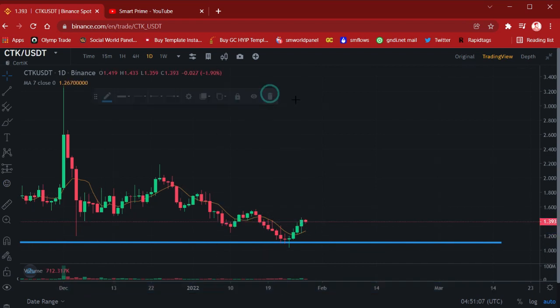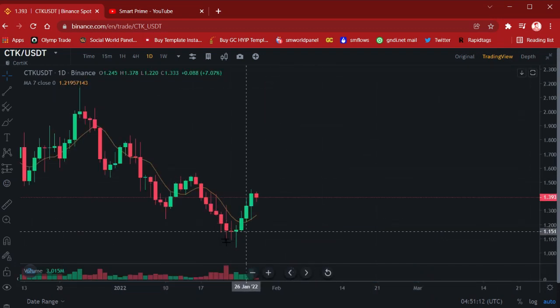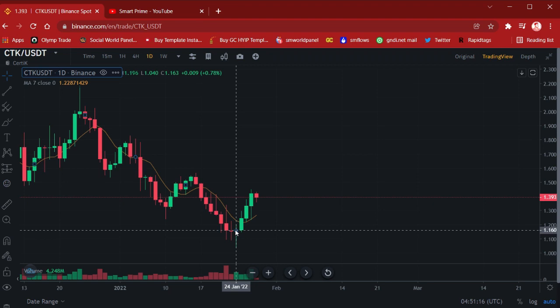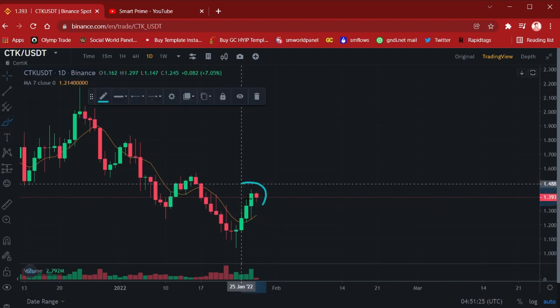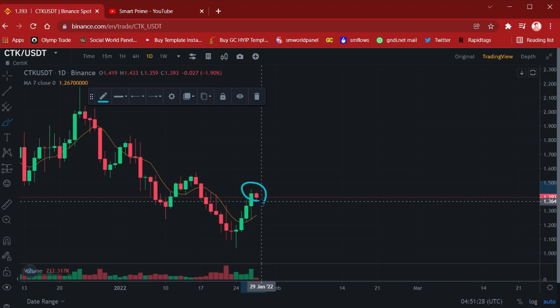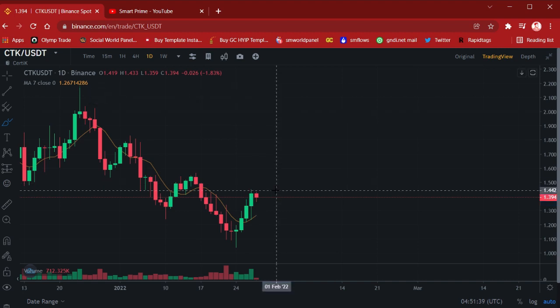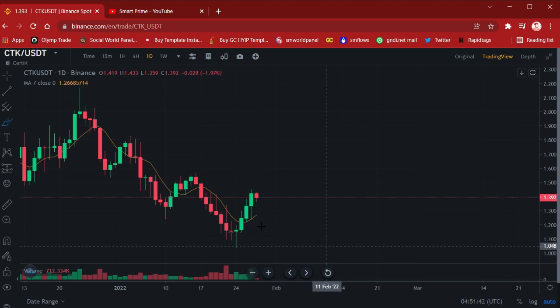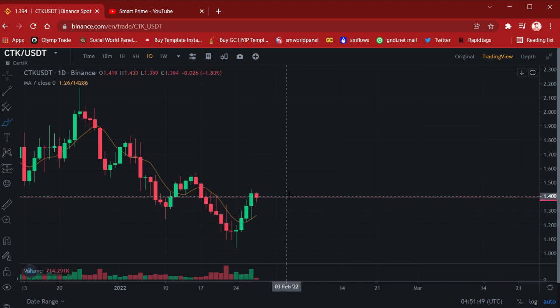Now you can see that the market has created a bull mode pattern — it was successfully created. There is also a weekly candle close visible here. We know that if a market doesn't close its weekly candle it doesn't stay bullish for long, but right now the weekly candle close was created, so the market is looking very good for bullish. You can book an entry right now around the $1 level.